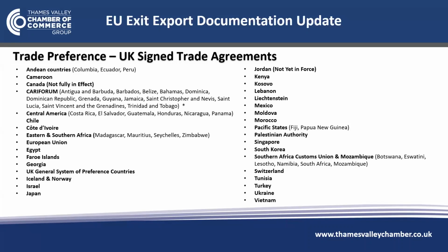If you're sending something to Ukraine, the rules may possibly be very different to if you're sending goods to Turkey. To claim preference, the origin rules, you must check on the individual agreements. And they can be very difficult to interpret, but we're here to help. And we will be, over the next few weeks, doing a webinar relating to specific preference and rules of origin, because we've had so many queries on this. It's something that obviously people out there need a bit more guidance on.